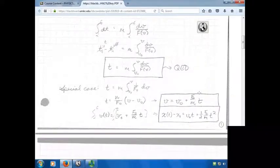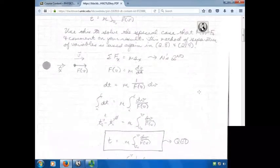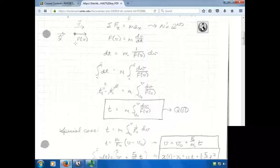All right. So what we did here was we imagined that I had a particle moving under the effect of a force that's a function of velocity, and I wrote Newton's second law. I noticed in this case my left-hand side depends on velocity, so I chose to write my acceleration as the first derivative of velocity so that I have a variable for which I can solve an ordinary differential equation.